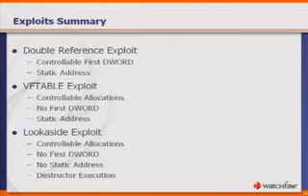And we had the look-aside list exploitation technique, in which we still needed to have controllable allocations. We needed to be able to allocate 2 buffers to insert our shellcode into one of them, and to make the application deallocate both of these buffers. We did not need to find a static location in the memory that holds jump or call ECX or EAX, but we needed to be able to make the application execute the first virtual function, which will usually be the destructor.